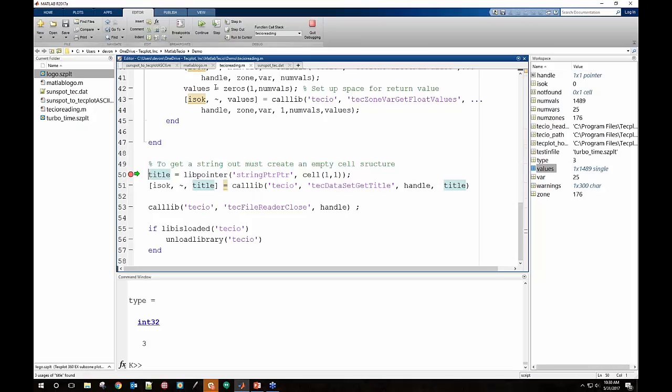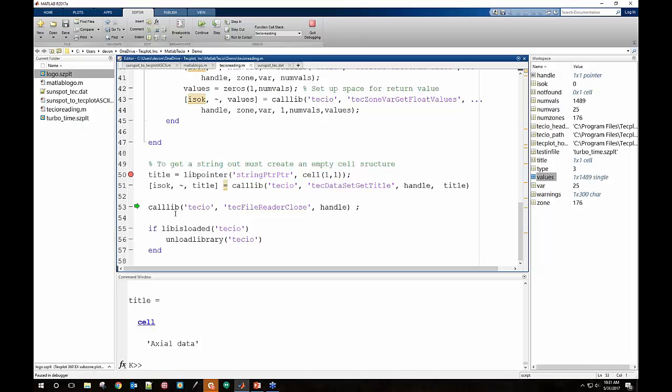So to create that cell pointer, you use the libpointer call with an empty cell, which, when passed to the dataset get title call, will return the actual dataset title. In this case, the title is axial data.